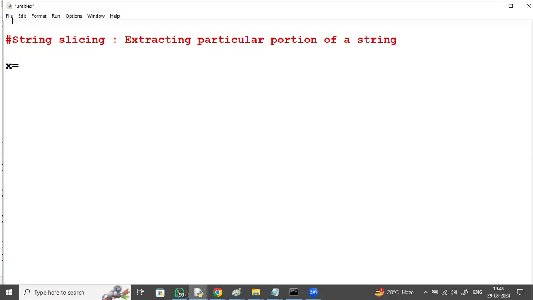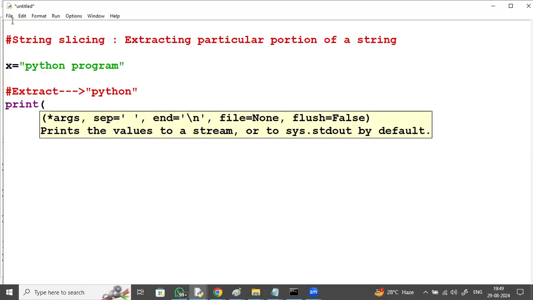For example, x equal to, I've got a Python program. Extract only Python from this. Try to print only Python from this.